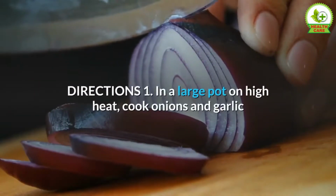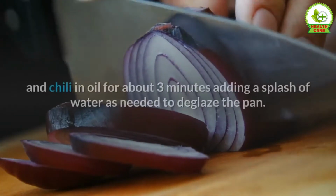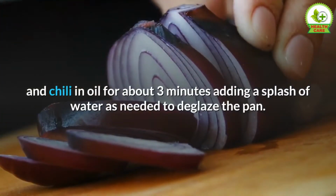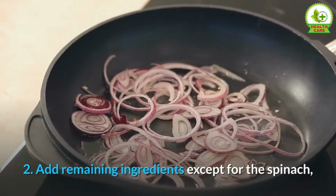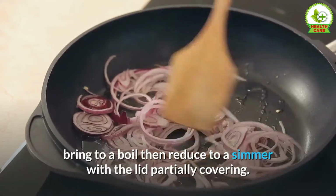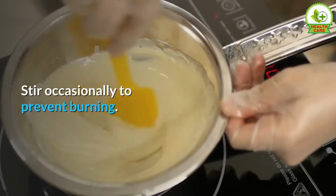Directions: 1. In a large pot on high heat, cook onions and garlic and chili in oil for about 3 minutes, adding a splash of water as needed to deglaze the pan. 2. Add remaining ingredients except for the spinach, bring to a boil, then reduce to a simmer with the lid partially covering. Stir occasionally to prevent burning.